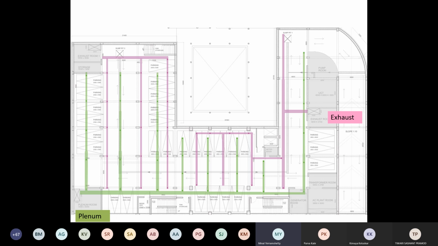In AC, what we do is most of the air is returned back and the same air is thrown back. We don't change the air. Only 25% of the air is changed. So there is no issue of getting in air and throwing out air. While here, this is a major issue. I have to get air from outside and I have to throw the same air outside again because it is used up. So that is the main difference between mechanical ventilation and AC. So we finish with the sump, we finish with the kind of ducts and everything.